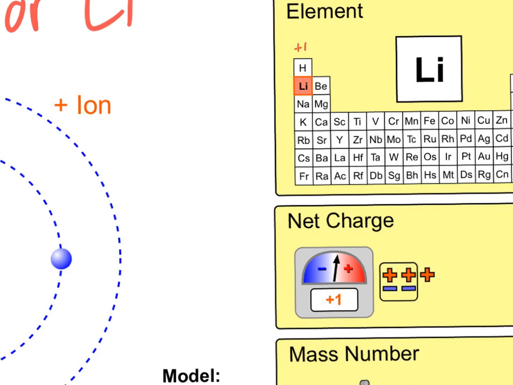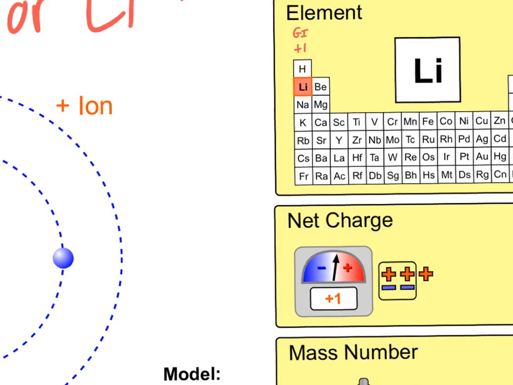Now, I want to show you a pattern which we are going to use later on, and that is in group 1. All these elements, when they form ions, lose 1 electron. They lose that valence electron in the outer energy level, and they form a +1 ion. In your homework, you are going to have to draw the Bohr diagrams for all the ions in the first 20 elements on the back of your element cards. And just keep note of the fact, to check yourself, that when it comes to sodium and potassium, you are going to need to form ions that have got a +1 charge.